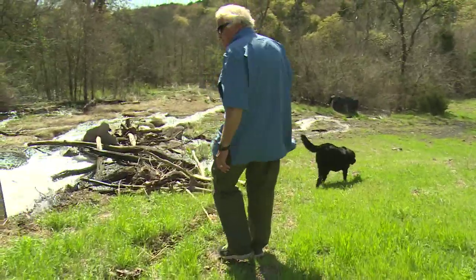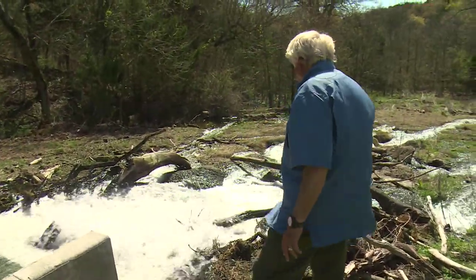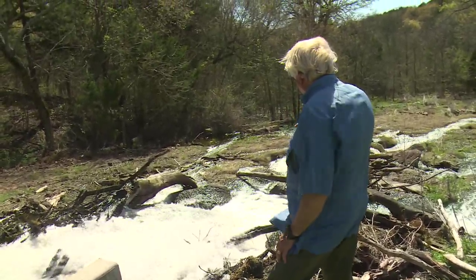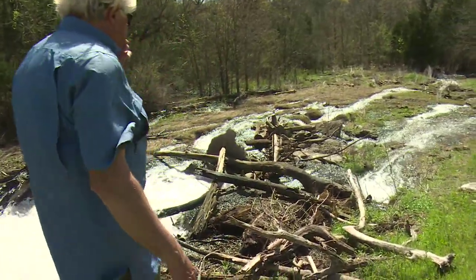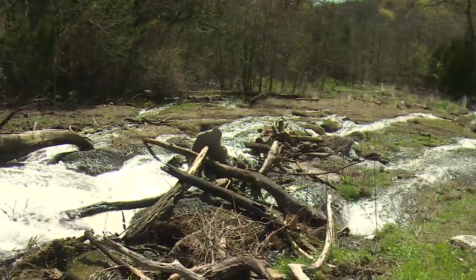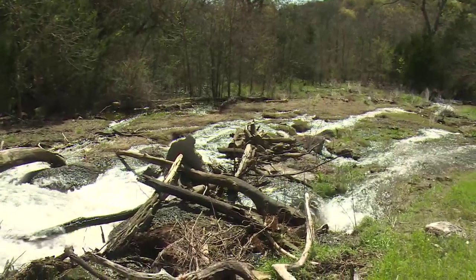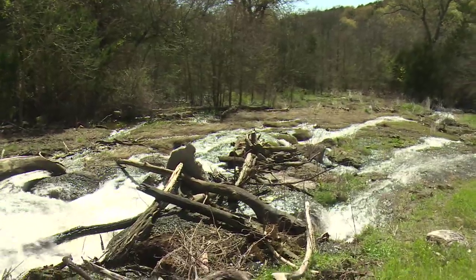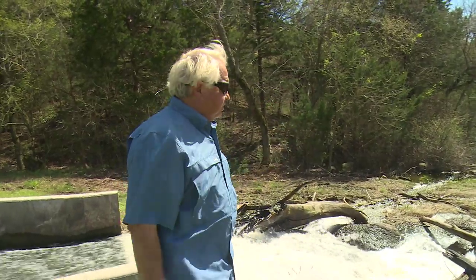Now you can see this is another place. All of these big logs came down this spillway. You can see right here how I got all these big boulders in here. I hauled all these big boulders and dumped them in there, all those big rocks. And all of that's concrete from when we emptied the concrete truck out. And down there in the bottom in that little field down there is that big pile of sticks. That's a pile of sticks that was sitting up there a minute ago. Took them and piled them up down there. We'll go ahead and burn those and get rid of them.